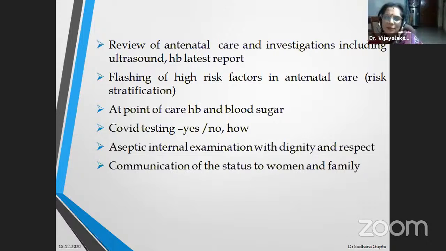Yeah. In our facility, most of them are booked cases. Unbooked cases don't come generally, because ours is a corporate private hospital. But even if emergencies come, in labor and unbooked, obviously we are not going to push her out, and we are going to take care. Now, the booked cases, just like the case you have said, 40 weeks and in labor with a little bleeding PV, whether it is show or whatever, we have one area just by the side of the labor room. So they are all directed straight away there the moment they enter the hospital. They are already aware, because during antenatal checkups, they know that this is a particular place they have to go.